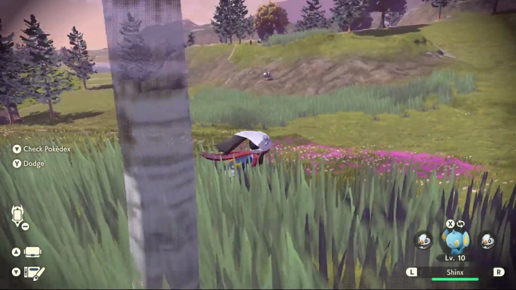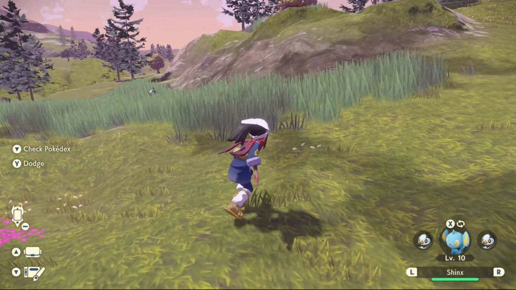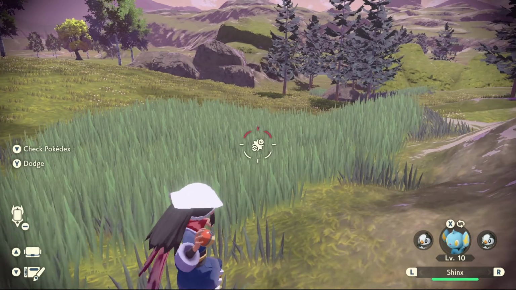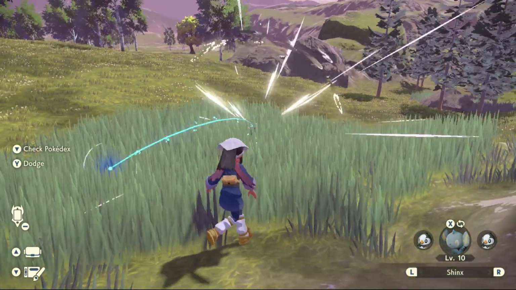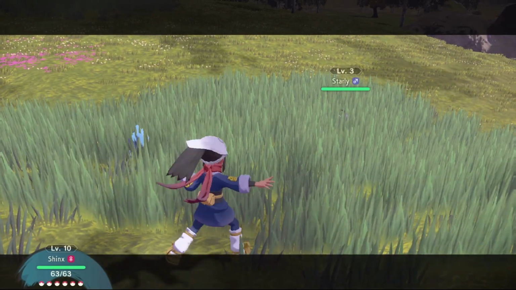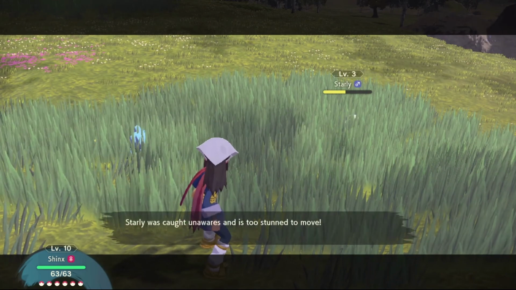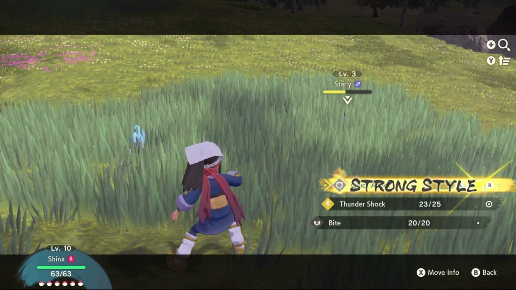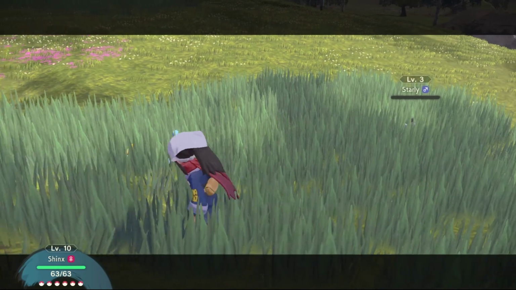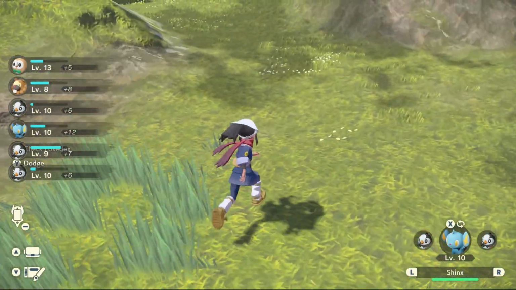And that Starly is just in the wrong position on that little hillside there for me to really do anything substantial. But if we creep into the grass over here, we should be in a really good spot to do the same thing to this guy. I think that this is the way to go for us to get both of those research objectives out of the way. So, agile styled. Then we'll strong style. There we are. Nice double use of the quick attack to get us the Starly defeat.